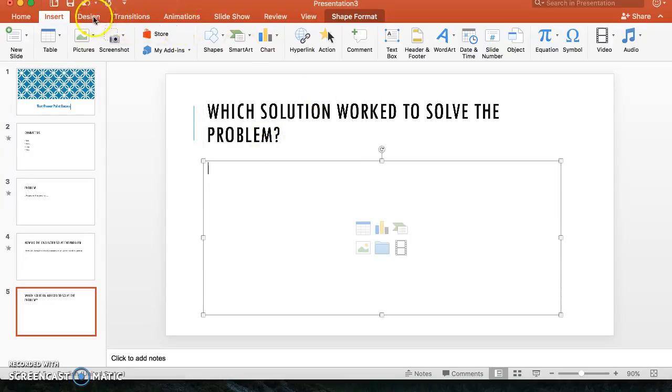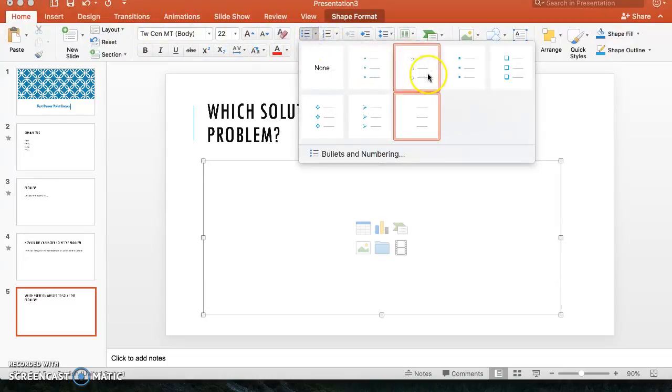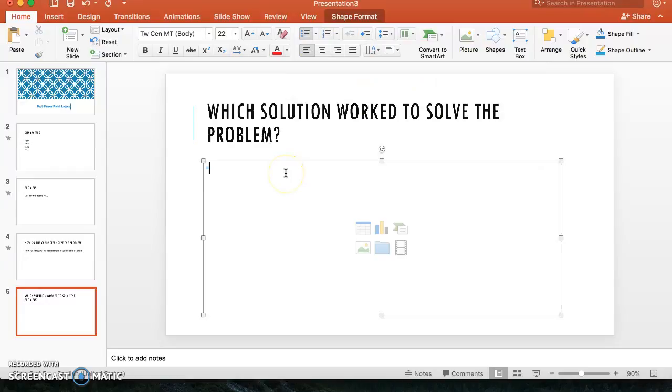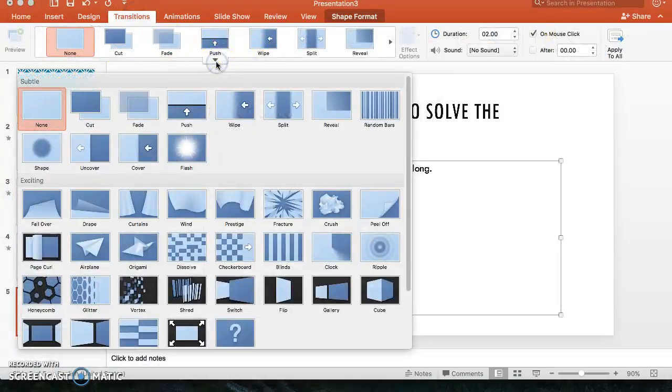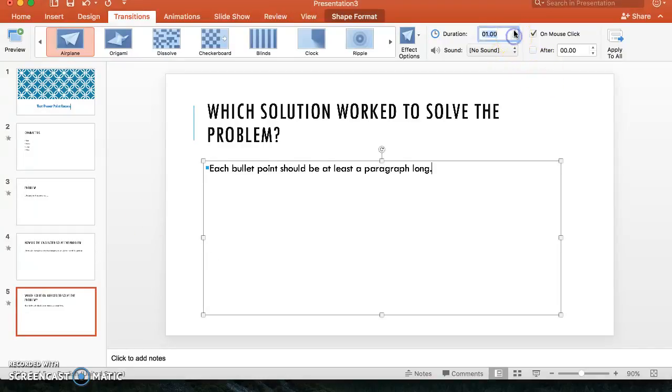Again, we go to our bullet points, go to the Home tab, the drop down, small squares, and then each bullet point should be at least a paragraph long. Okay, now we can add another transition. We can do an airplane. Maybe slow that down a bit.